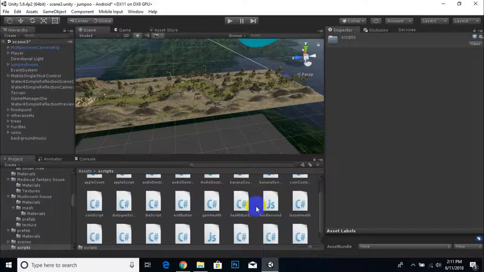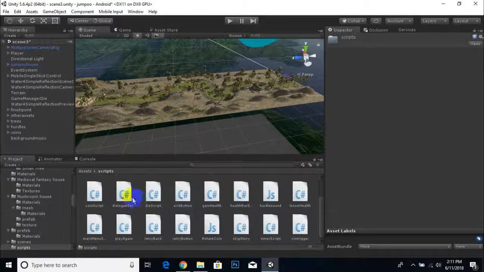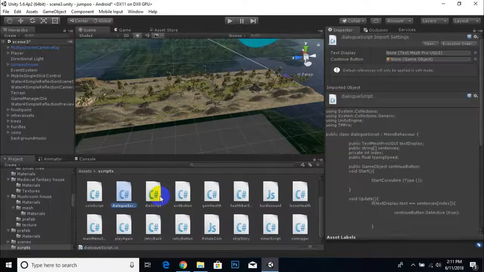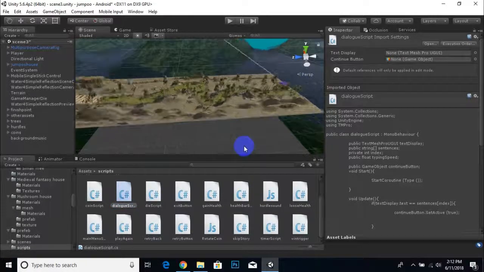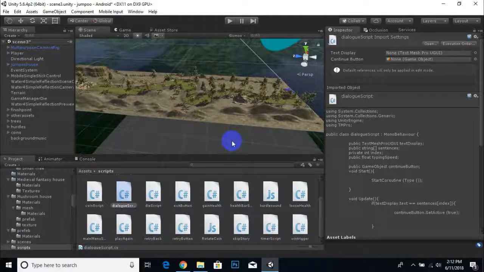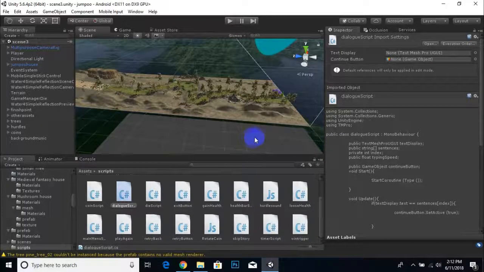But I will share all these scripts, for example the dialogue script, the die script, etc., and a timer script. I will add these scripts to our site, incern.com, and then I will share the link in the video description. You can download these scripts and use them in your projects.